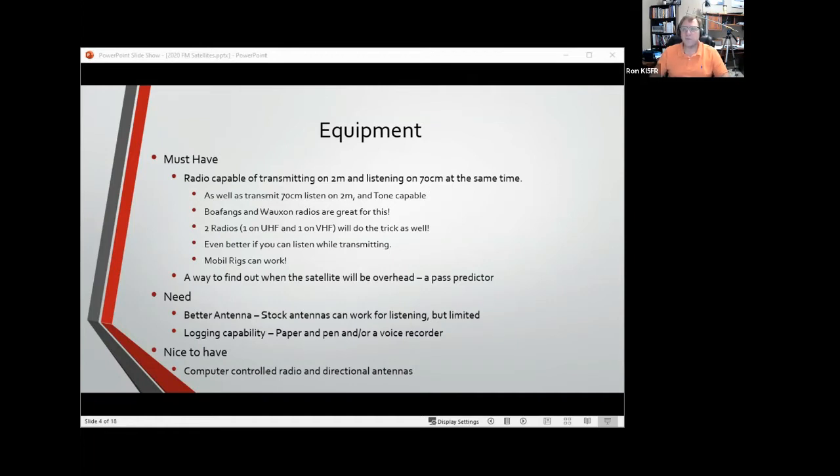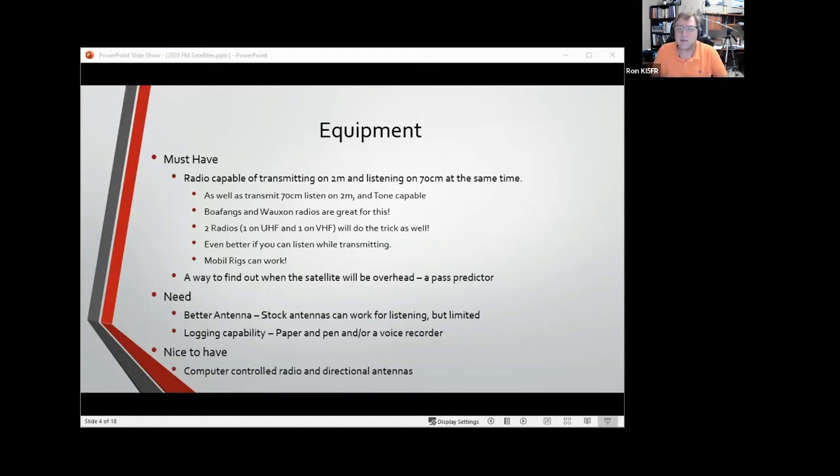Now, to be able to confirm your contacts, you'll need some type of logging capability so you can have the contact. Well, there are several ways you can do that. You can try pencil and paper, but believe me, if you're already trying to hold the handy-talkie or using one of these types of antennas, trying to spin that around a little bit, and then try to push the talk, you've already got a lot going on.